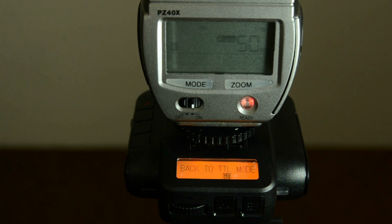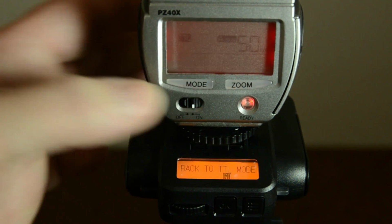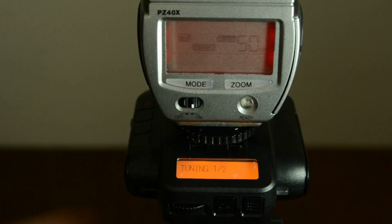And it says turn the flash back to TTL mode. So I press mode, the flash goes back to TTL, I press go. Now it's testing half power, and it'll be testing quarter power and eighth power and 16th power. So it's learning the profile of this flash, so it knows how to use this flash on the Cactus V6.